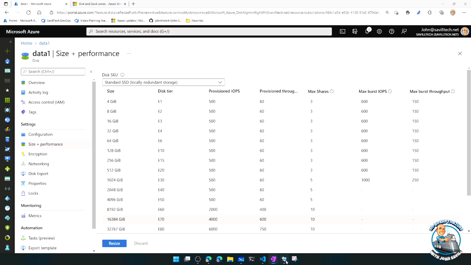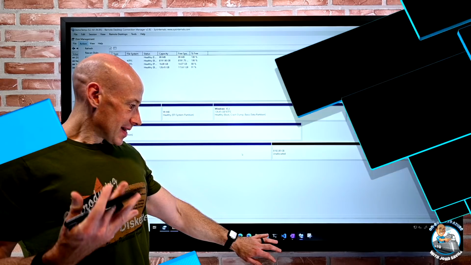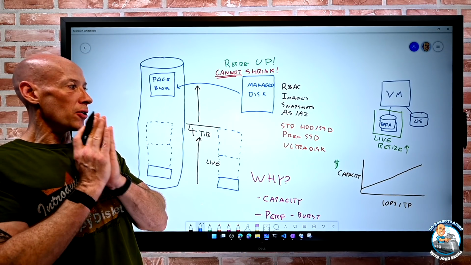Now back inside the OS, again, it would pick up eventually, but I'm impatient. Oh, there we go. Refresh. I would increase the volume again, etc., etc. But that really demonstrates that whole live resize process. So that was really the goal of the video.